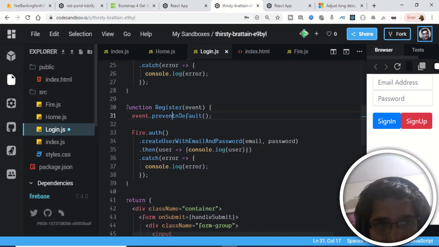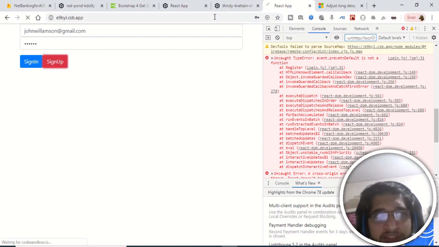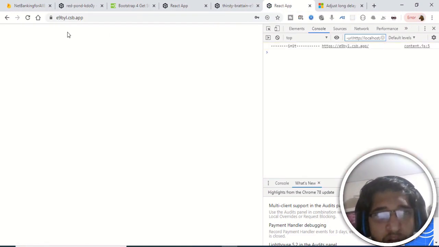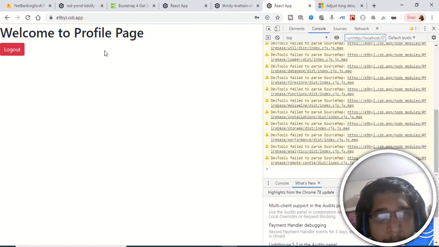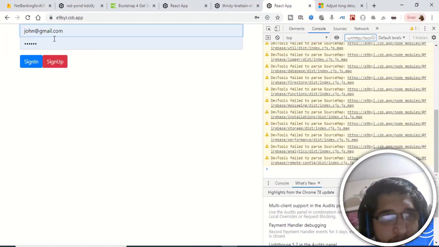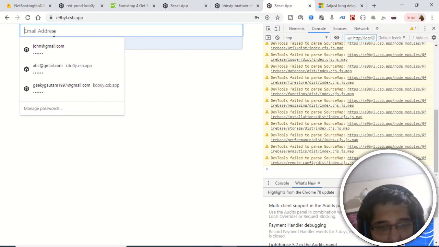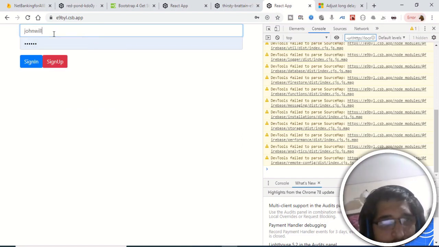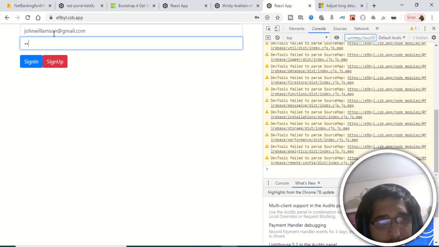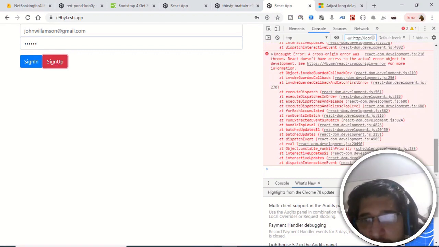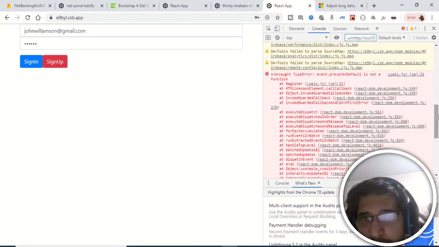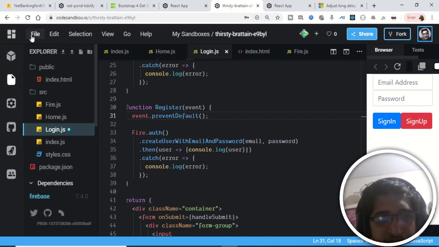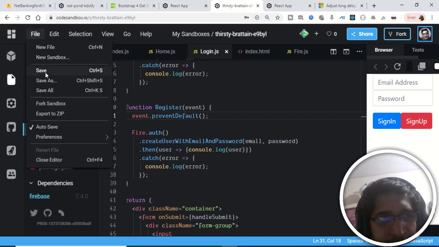I made this mistake, so just do this again. Hopefully now it will work. Let me type John Williamson @gmail.com, and password 123456. If I click the sign up button, I think I haven't saved the changes, so that is why it was creating an error. Just save the changes.